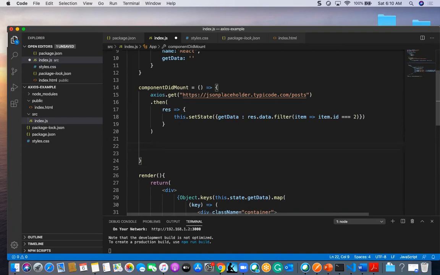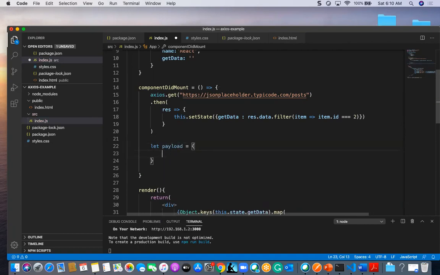So here we have to take first let payload equal to user ID, some kind of 100 user ID, and ID I have, that's also 100, let us think.